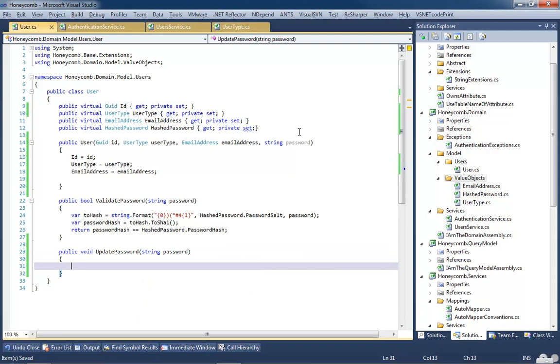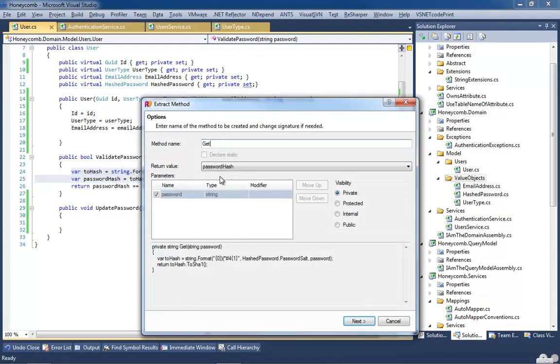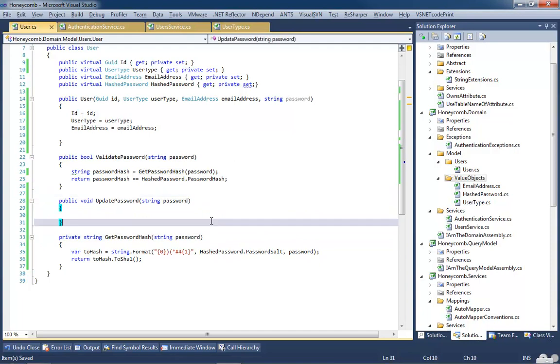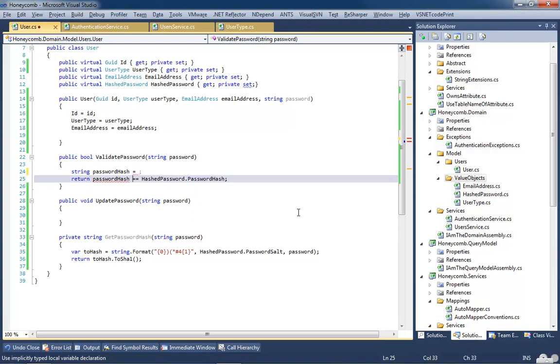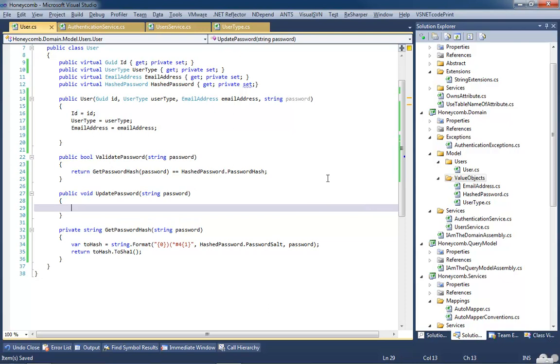Now at this point, this code right here is pretty much redundant. I'm going to have to pull that out. To pull it out, I'm just going to select this code, Control-Shift-R, extract method, GetPasswordHash, and there we go. Nice. And then actually now I can condense this into a single line, which will look a lot nicer, because now it's just a method call. So now that looks a lot cleaner, and now I can hash a password from multiple points in the same code. So basically all I have to do is say hashed password equals new HashPassword.